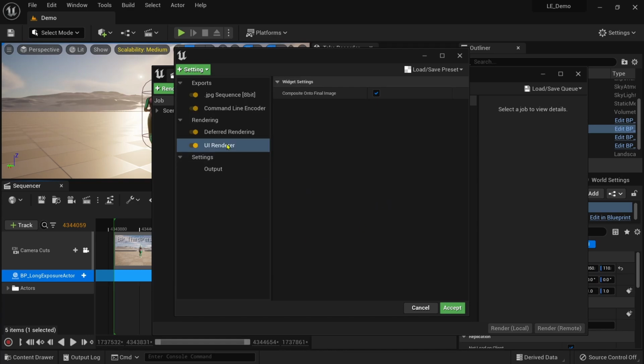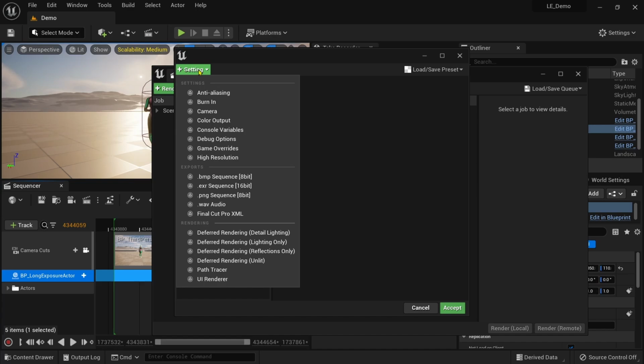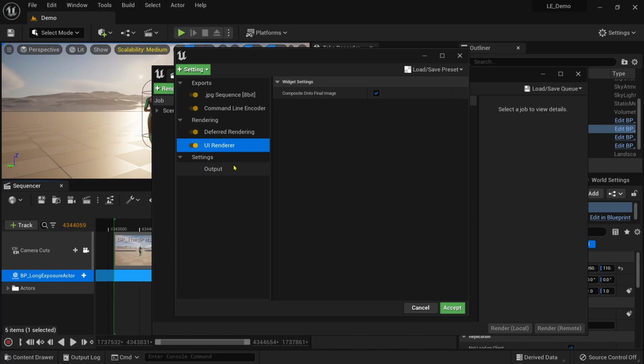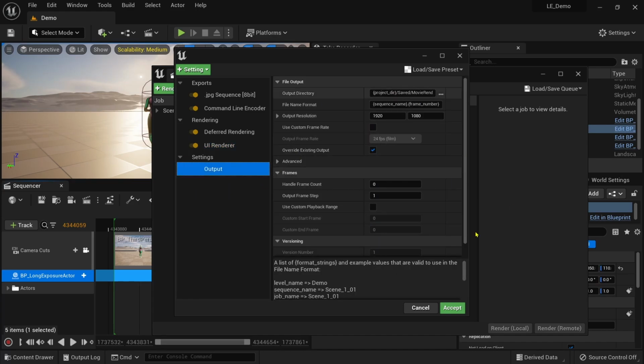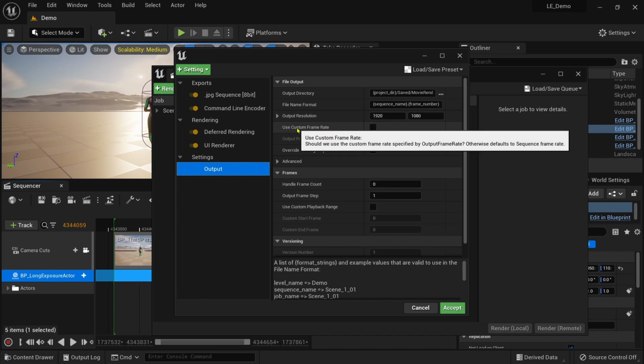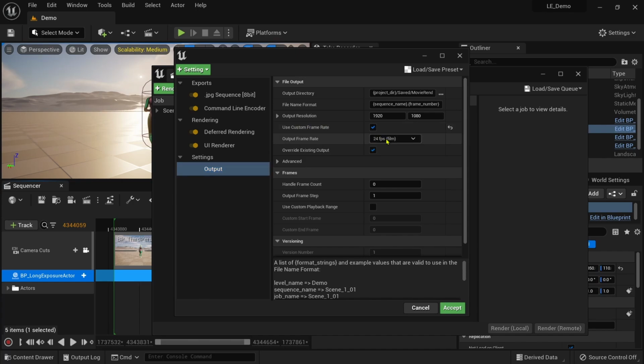So if I delete my UI renderer, come to my settings, and then at the bottom you will see a UI renderer. Add it, and then in the output you can set whatever you want. I'm simply going to override the frame rate.